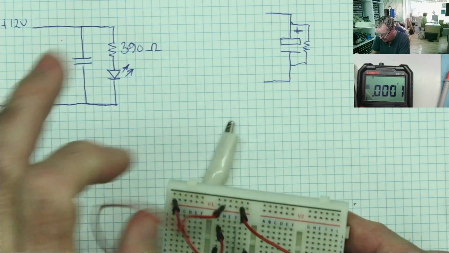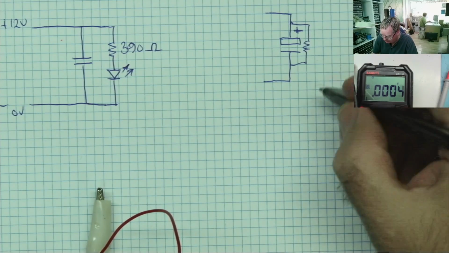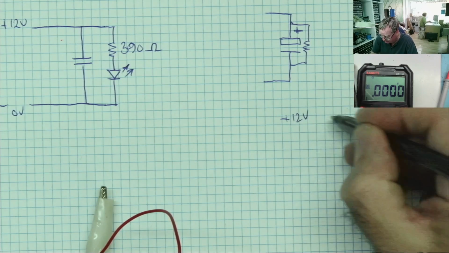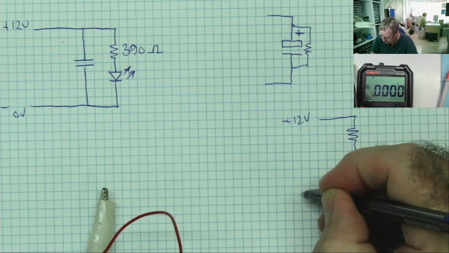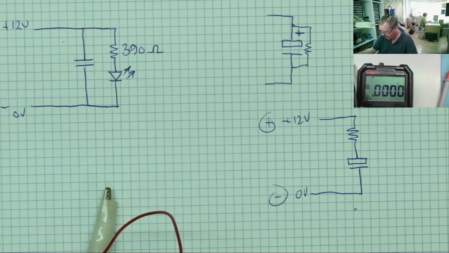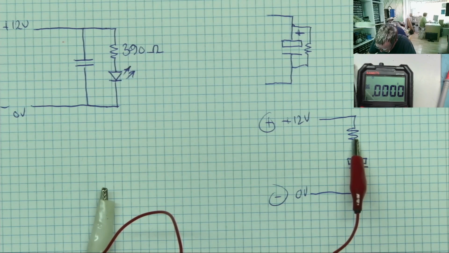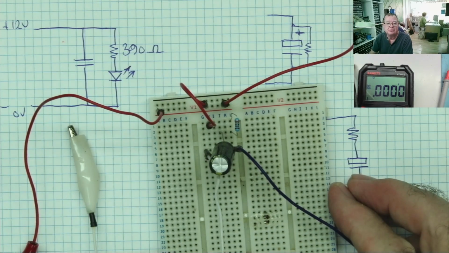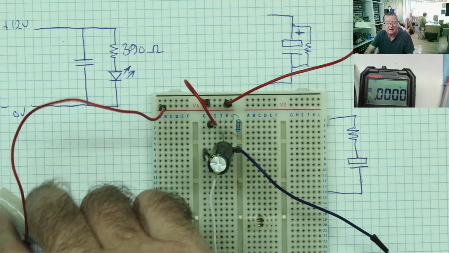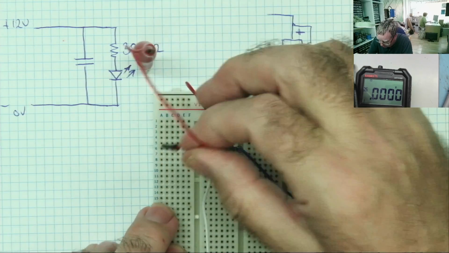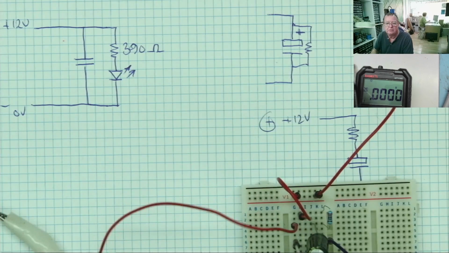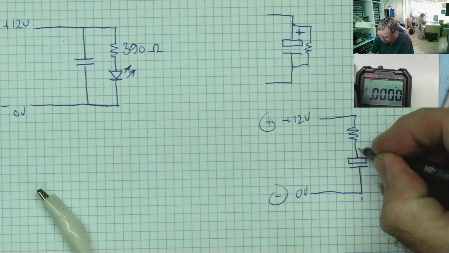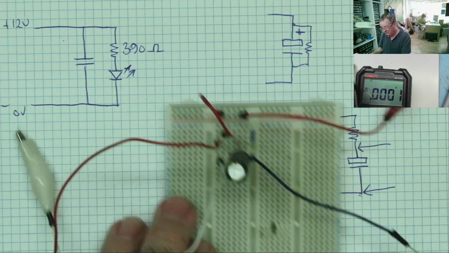So if I just modify our circuit slightly, what I'm going to do now is to connect the plus 12 volts again via a resistor to our capacitor. 0 volts. This is your plus and your minus, okay? And I'm going to connect a resistor here. So this is a 220 ohm resistor, one we were playing with before. There's our circuit. We don't have an LED on here anymore. We can connect our multimeter again, but now we're going to measure the voltage, not the 12 volts coming in. We're going to measure the voltage on our capacitor. Okay, so we're connecting our multimeter to measure the voltage from here to here. Okay, let's see what happens.